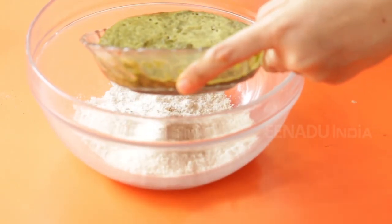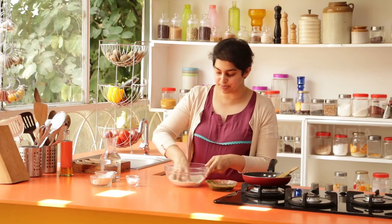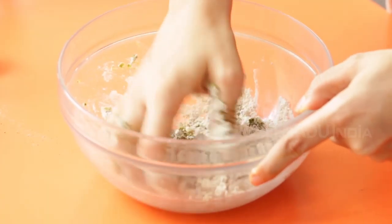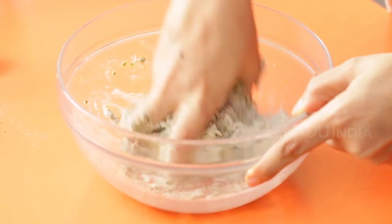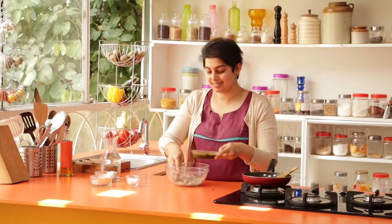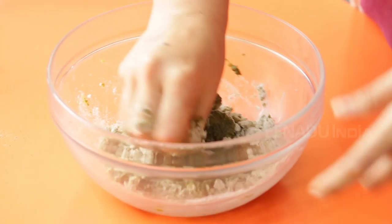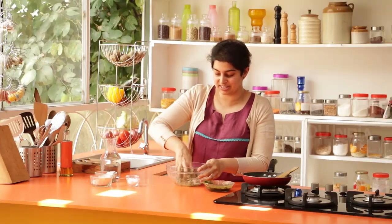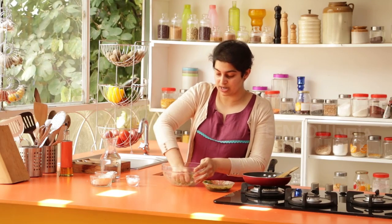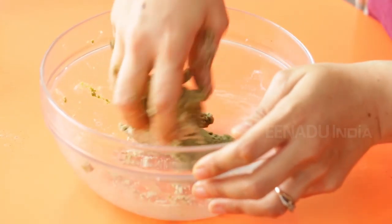Start adding in your liquid a little at a time. There are different recipes for pasta dough that call for eggs or baking powder as a rising agent, but personally I don't think it needs one because we're going to boil it in water. I love the vibrant colors all these vegetables give — you can have beetroot, carrot, green, purple, pink, orange, whatever color you like. It's so much fun; get your children involved and let them choose the colors. Mix until the dough comes together, then continue mixing for 2-3 minutes longer for a nice soft dough.